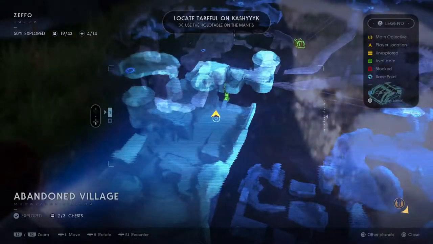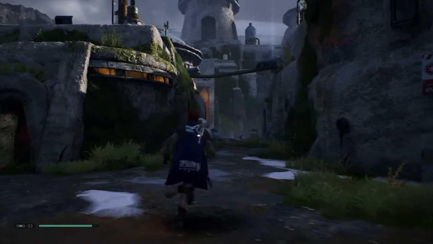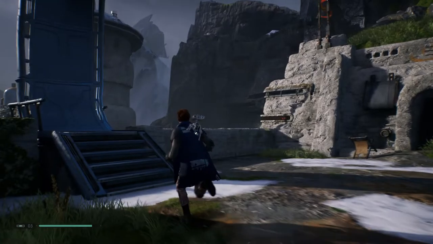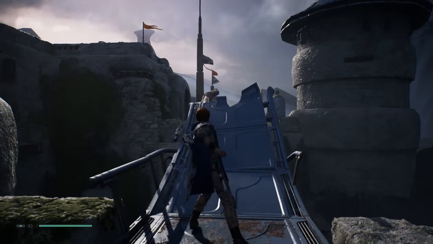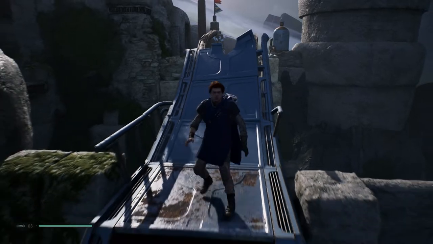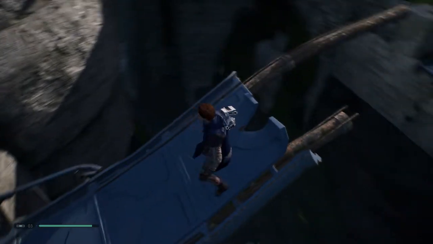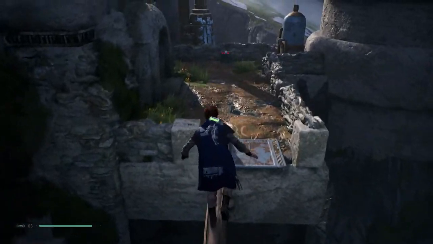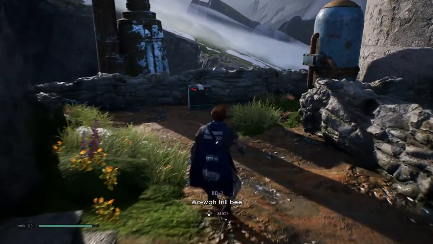Okay, I am just running into a bunch of stuff that I apparently missed the first go around. Oh no, that's a save point up there. I thought that was another force memory. Ooh, hello there, chest. Oh, I just saw what I gotta do. That would have sucked. Check and see if we can go into any doors.